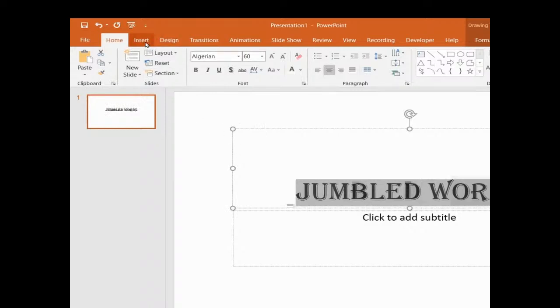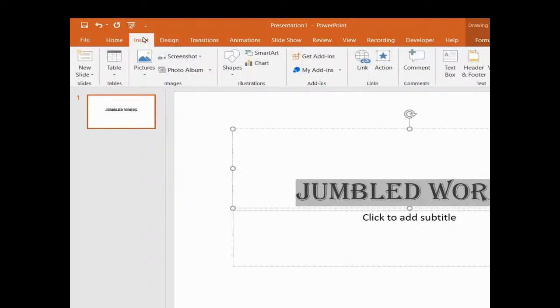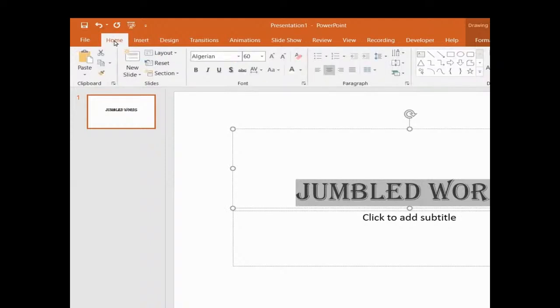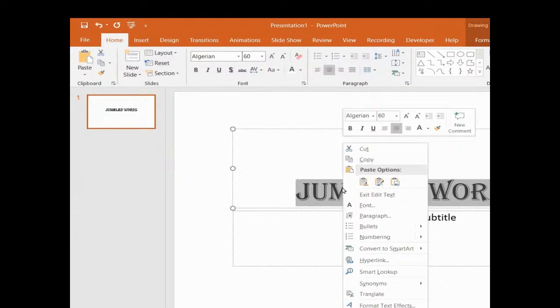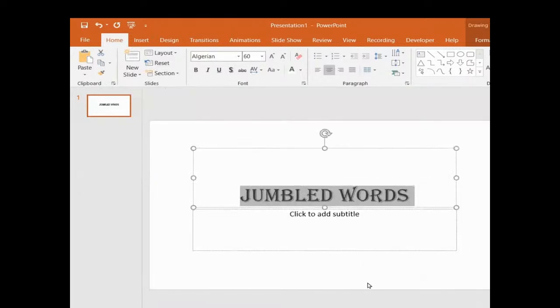You can select any font type, and I'm giving a color for that. And right click. You have to format the text effect.